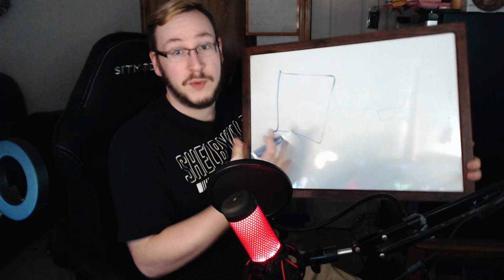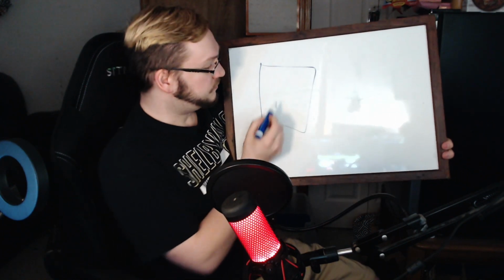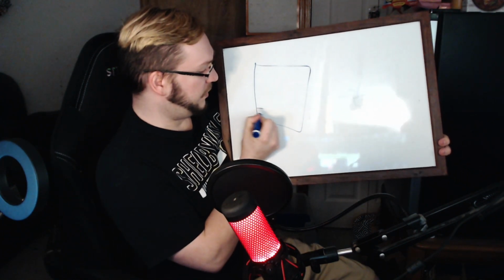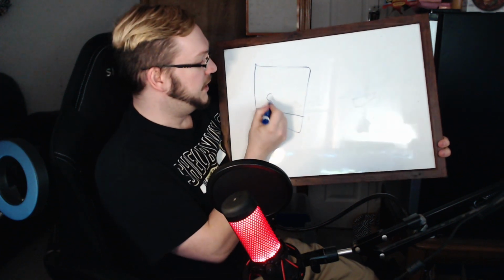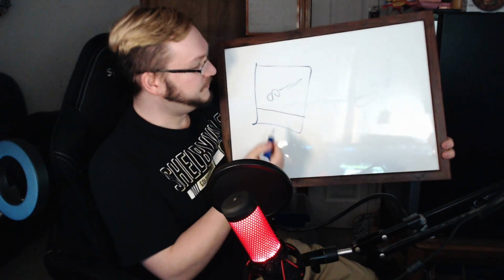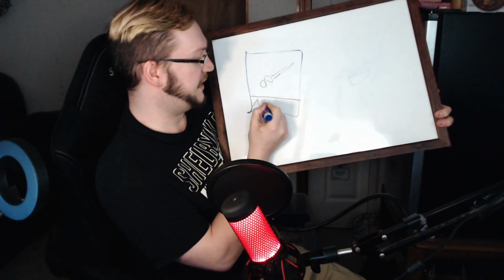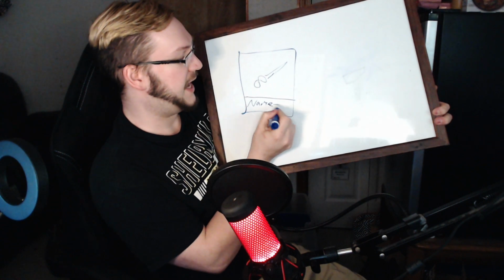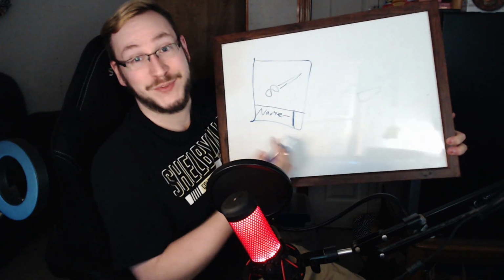Obviously, we know it's going to be a square. We got that background image there. Then I think most of it will also be an image. So up here will be the actual icon. So we'll have like the dagger. Excuse my quick art. Then I think we'll probably have a lot of space for the name in case the item gets really, really large, or not the item, but the name gets really large.